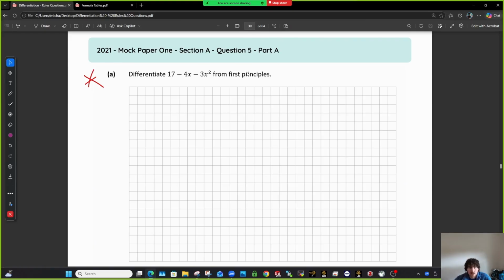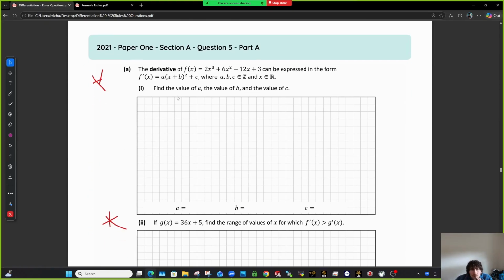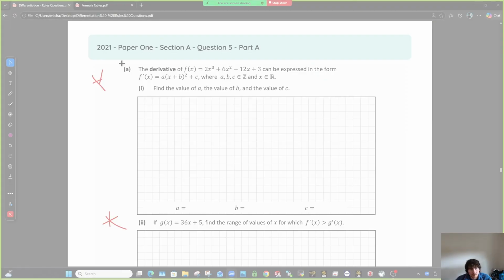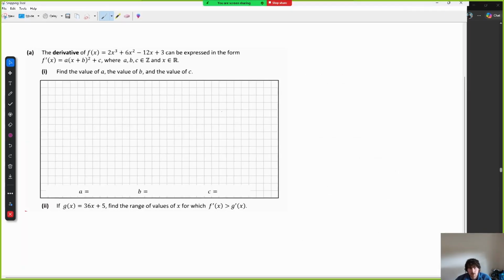They come up nearly every second year, so you've got to be on top of it. Right, why have I picked this here? Probably because I want to show you completing the square. If anyone doesn't know how to complete the square, you'll learn it from this. This is mainly an algebra question, but it's tied in. This is 2021. It's a smart question, they're revising a lot of things here in one go.